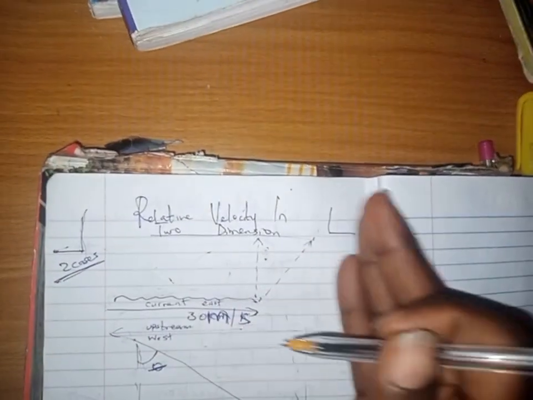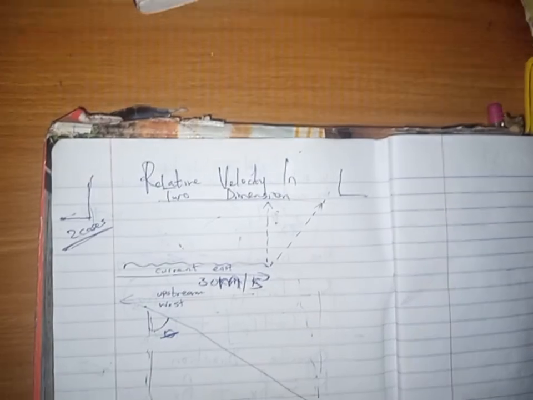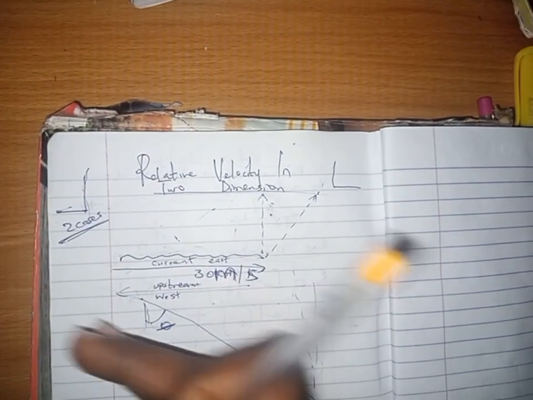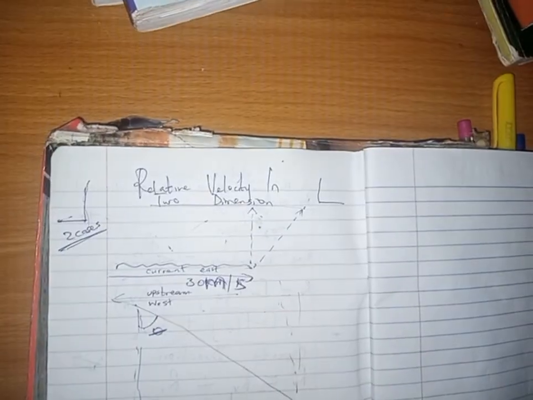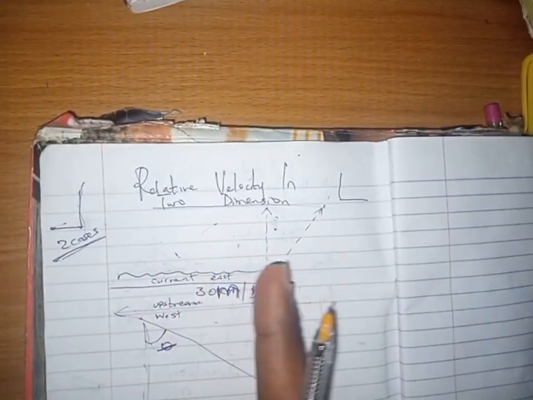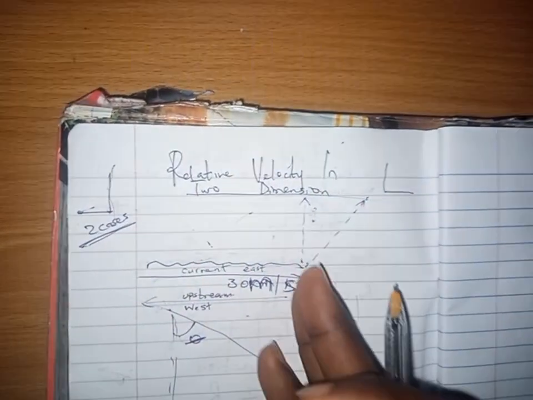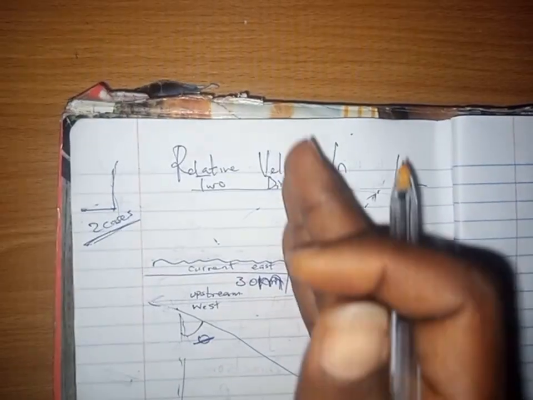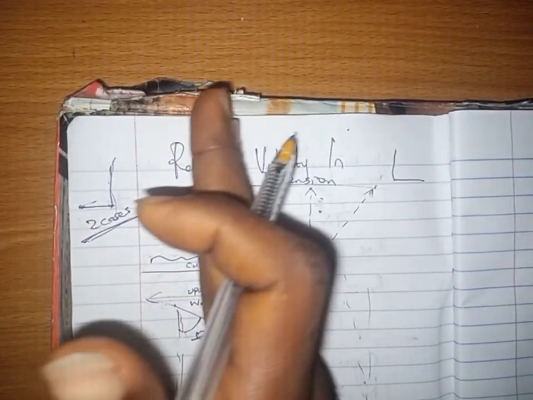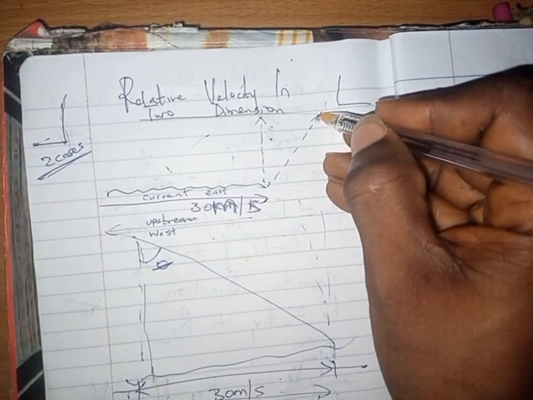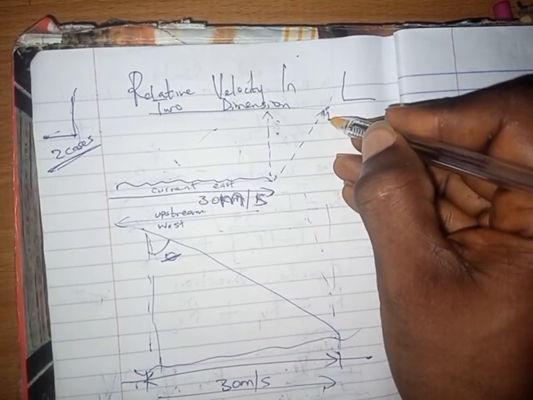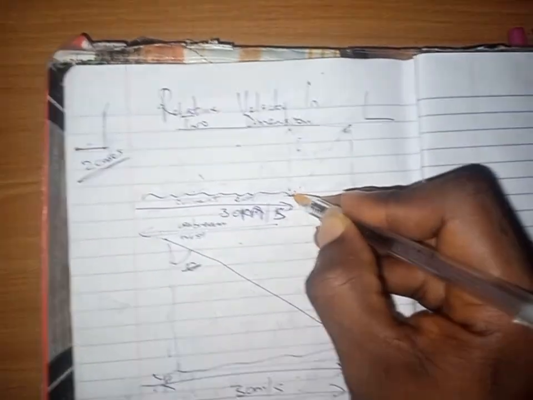But a more practical aspect of this, because in reality, somebody going to the north can take corners, a more practical aspect of this should be you knowing that if he's heading to the north, because this is how you want to think first, the movement of the current will try to push him, and at the end of the day, he will still get to the north. But look at how the triangle will now look.